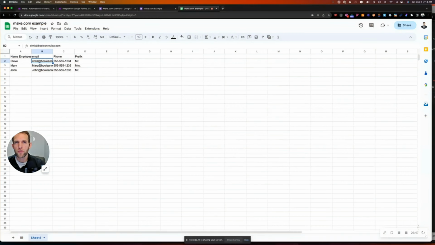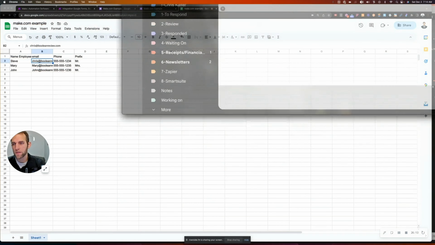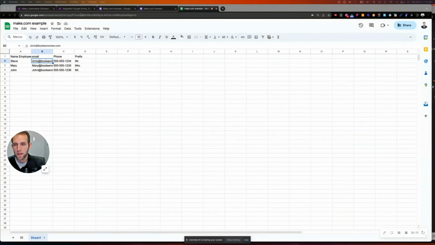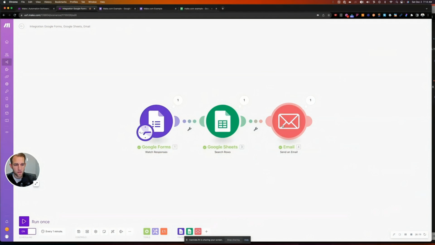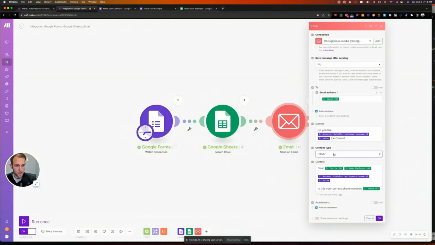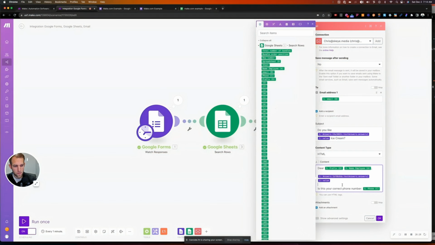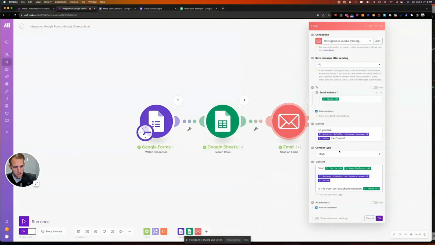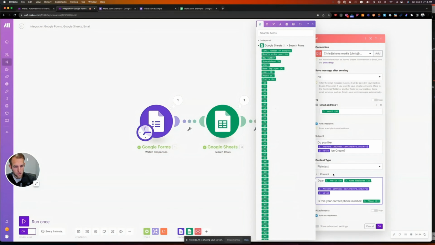So now, you also notice that this is all in one line. So a couple of things that we could change here would be, if I go back into this automation, you can format the email with HTML. So that's the type that I chose, or I could do plain text. And let's go back to HTML. I'm going to copy all this, then switch it to plain text, and now paste in the information there.